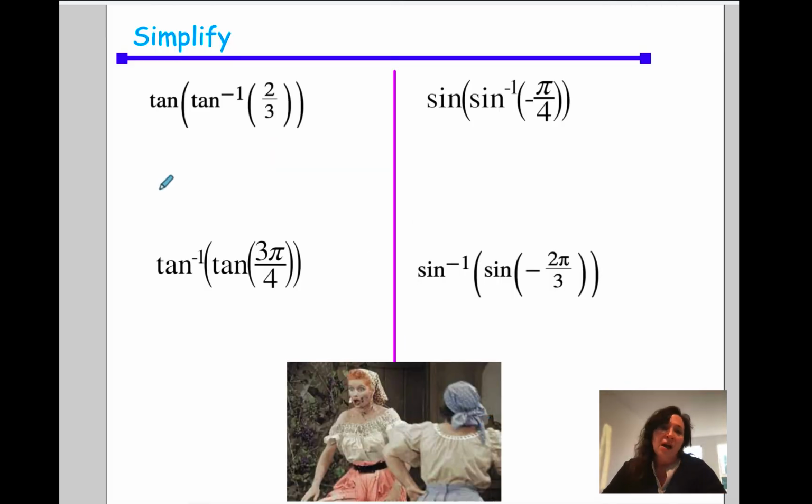There you go. So these ones are a little bit unique because, as you can see, tangent, tangent, sine, sine, etc. I chose these examples because I want you to see that sometimes you're going to get the same answer and sometimes you're not always going to get the same answer. All right, so let's do this one. Always do the inside first.